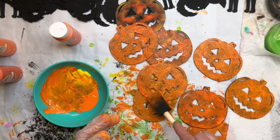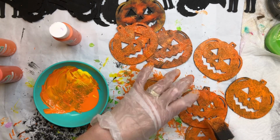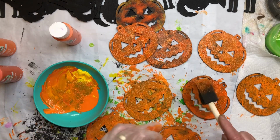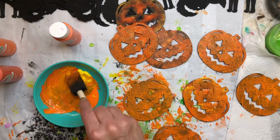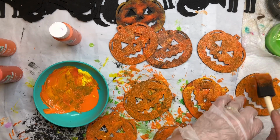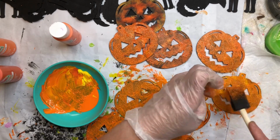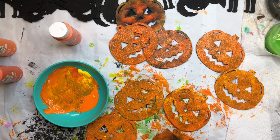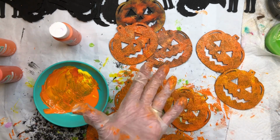I don't think it bothers me so much with the black popping through these ones like it did on the ghost. And maybe the ghosts were only bothering me because I was trying to be exact like it was last time, and it wasn't happening. I think that's probably what it is. I was just getting caught up in what I thought I had to do, not realizing I can just do whatever I want and just let it happen.